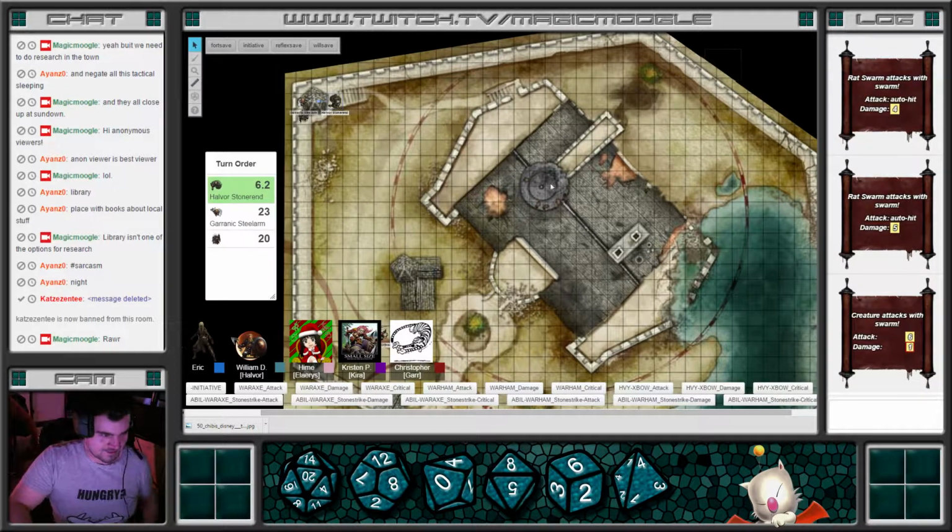Alright, so the rats are on the outside, right? Okay, is there enough room for me to move diagonally like that? Sure. And then you fall off the roof. No, that's fine, and then I want to move to that space right there. I'll basically be walking through them. Okay, and I am going to attack them.